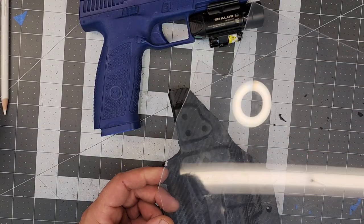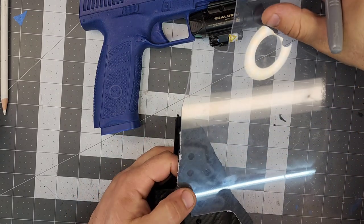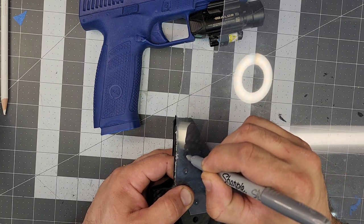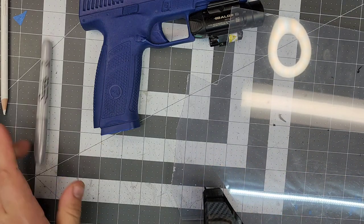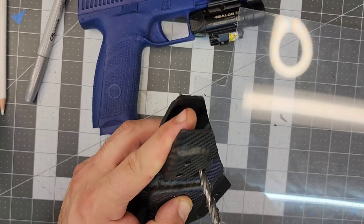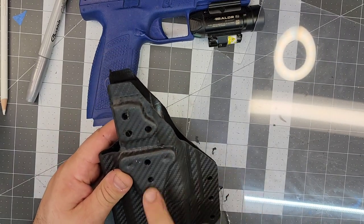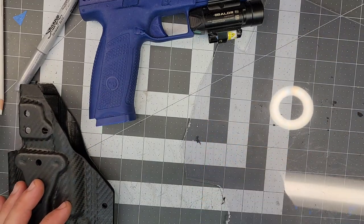Now it's time to make the gusset. So we're going to grab our clear and I'm going to mark the holes. Got to drill these. That's 1/4 inch. And we'll go ahead and drill these 1/4 inch.